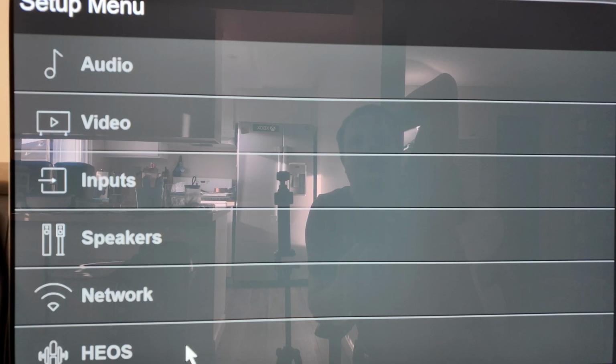All the settings are a lot easier to find and everything. It worked on the Yamaha one, but it wasn't as good. But I don't remember, at least when I had the Onkyo TX-RZ830, I don't think that one had an online interface like this where you can change every setting. And I know for a fact that my NAD T778 didn't.